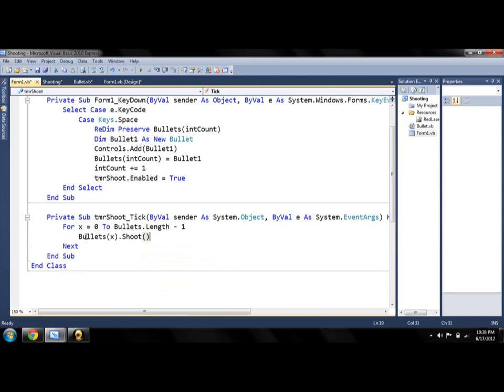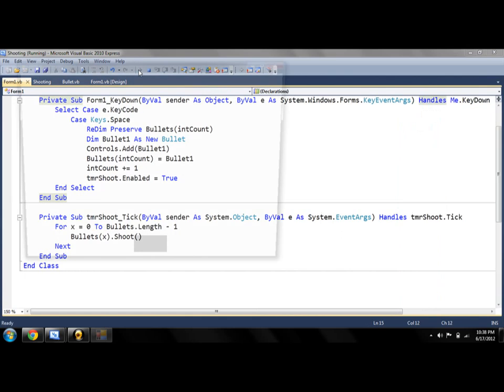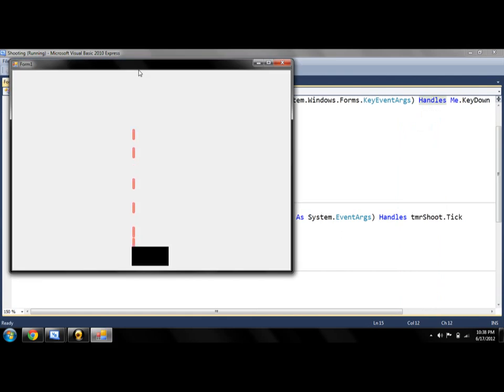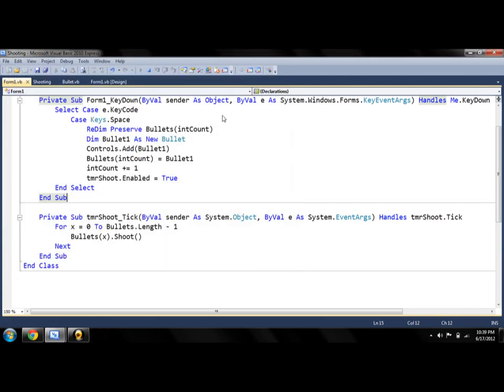And now whatever is under our shoot subprocedure under our class, it'll do that, and all we have in it is moving. So now, if we run it, you should be able to see, if everything goes well, that every time I press the spacebar, it creates a new one, a new laser, a new bullet. And you can see that the bullets are being created at runtime, and they never actually go away. That can, of course, cause some problems with lag when you're making bigger games, but I know this was requested, so this is, of course, how you make the bullet during runtime and shoot it.